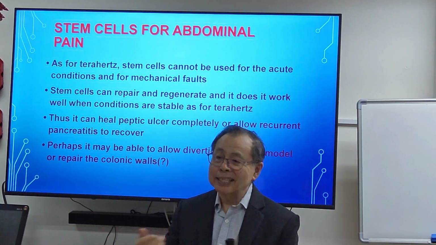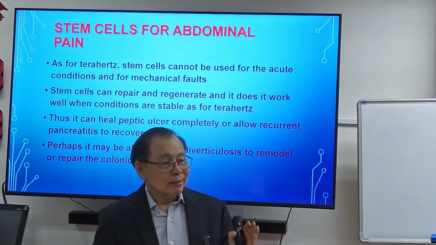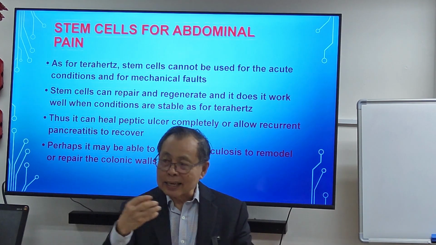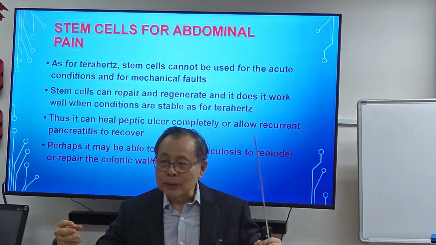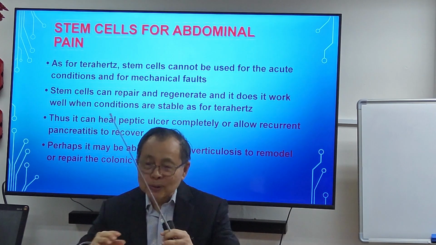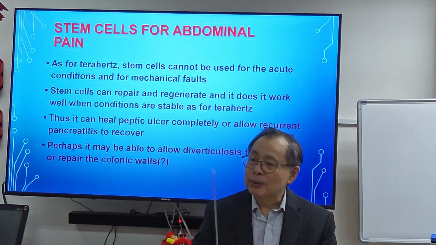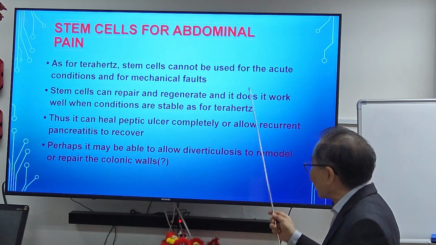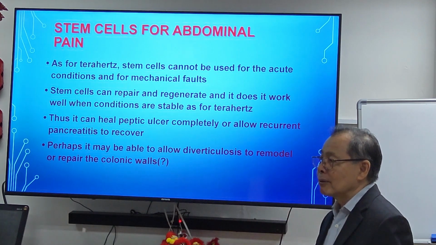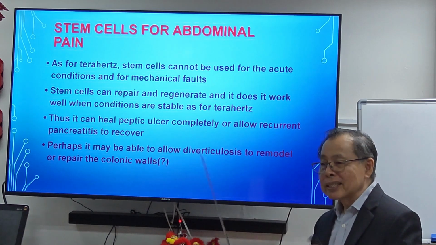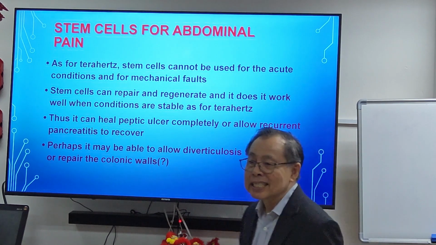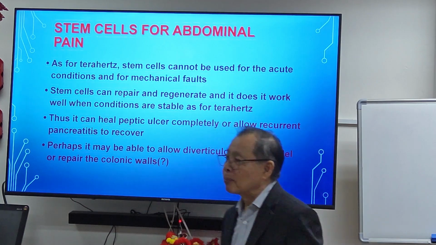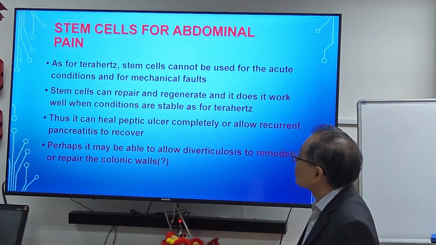So it's a two-pronged attack, isn't it? The stem cells are available to repair. You use TeraHertz, it can activate the stem cells. So it is working together in synergy to allow you to repair completely. And that's how we can then be able to live healthy lives no matter what our medical history is. Whatever your medical and surgical history, this can help. And that's how we can live a long life.